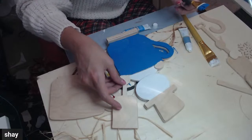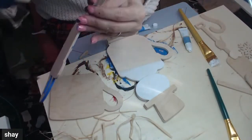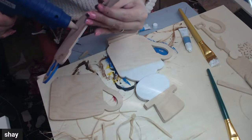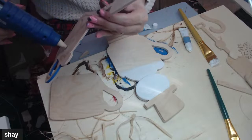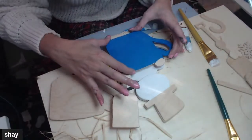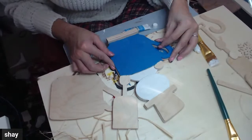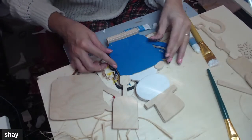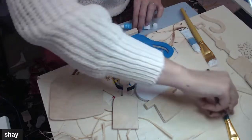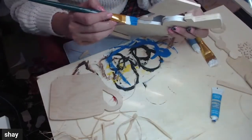So what I'm going to do is I'm going to glue this down and then I'm going to go in and paint the edges of the blue. See if I can do this without burning myself. But I did learn from Kelly to use mustard. Which might actually end up being a thing tonight. Okay, so I'm gonna go in and just paint the edge.